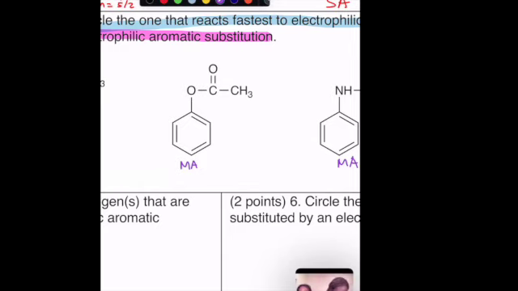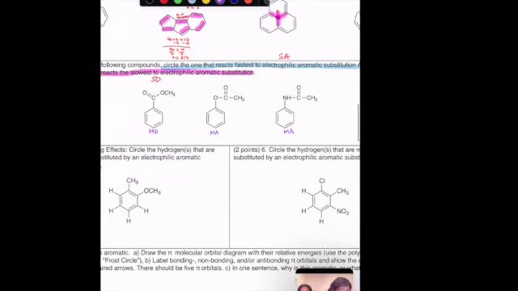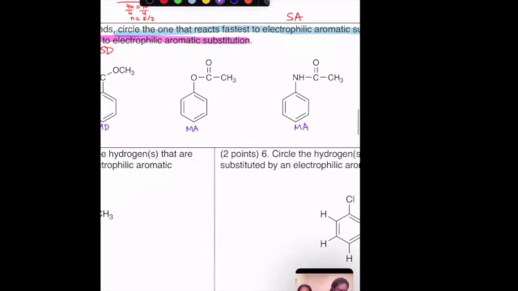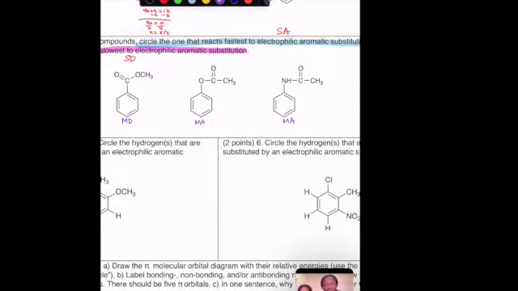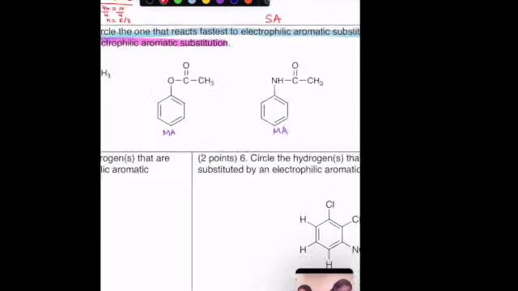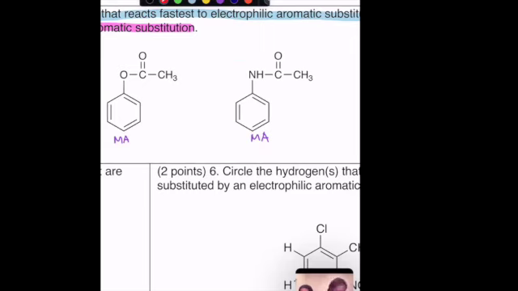So in this case, for circling the one that reacts the fastest, we want the strongest of the moderate activators, as it's written on the chart, or as you have it memorized in your brain. So memorize the order too. Don't just know the groups, memorize the order, with flashcards. So the NH is going to be the fastest compared to the O. And you can kind of assume that too.